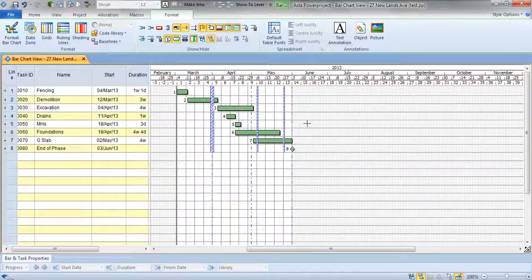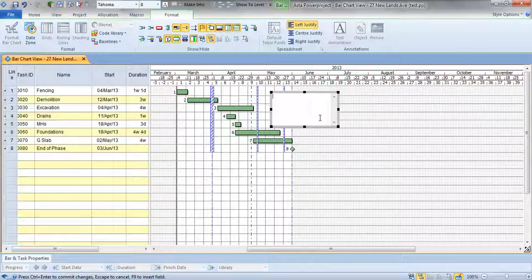But also there's a graphical layer on top of the body of the plan, so I can put text items, pictures and any other Windows object such as a spreadsheet or an AutoCAD drawing, for example, on screen. So if I click on the text annotation, I can go onto the body of the plan, draw a box, and in that box I can type anything I want, such as "this is important."